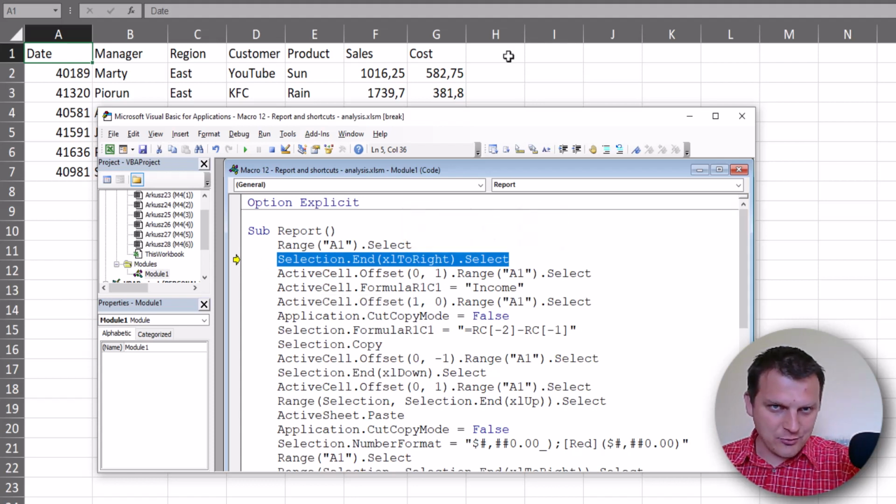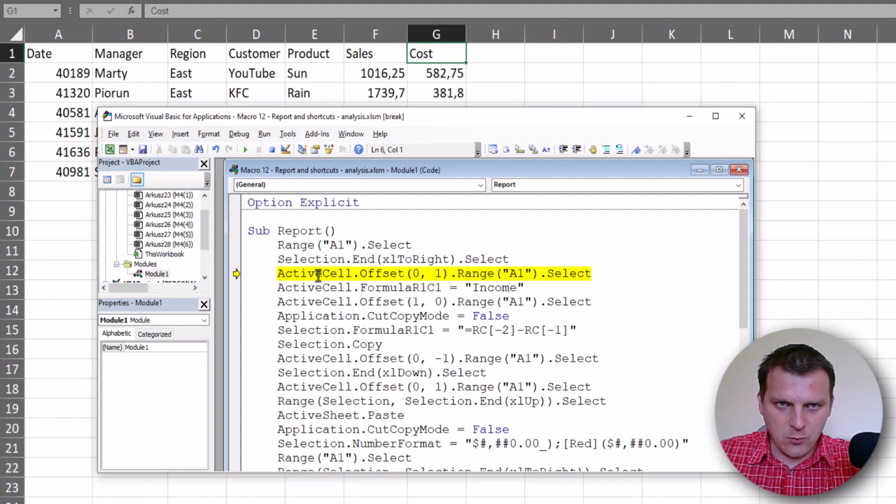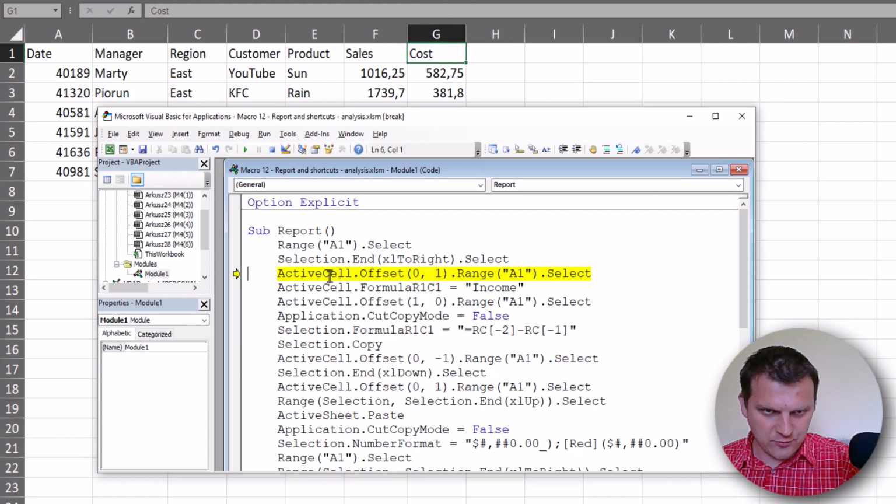Then we want to add here Income. So next step, F8, the G1 cell will be active here, and ActiveCell.Offset, so from the active cell, now G1, we are offsetting 0 rows, 1 column to the right.